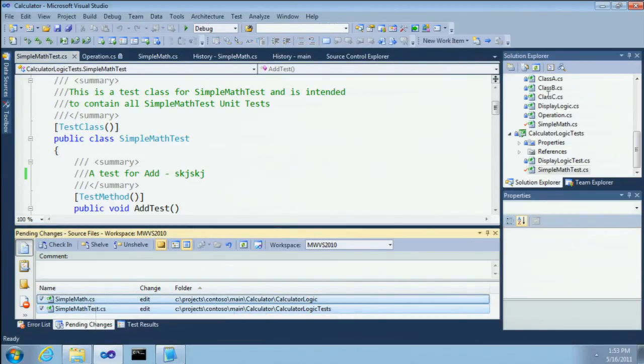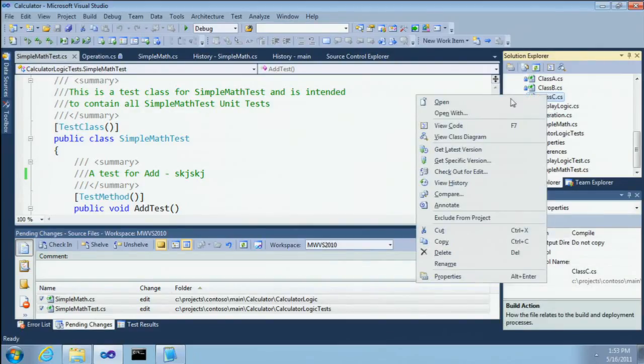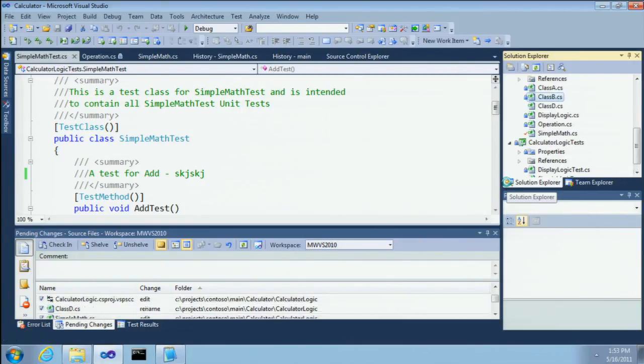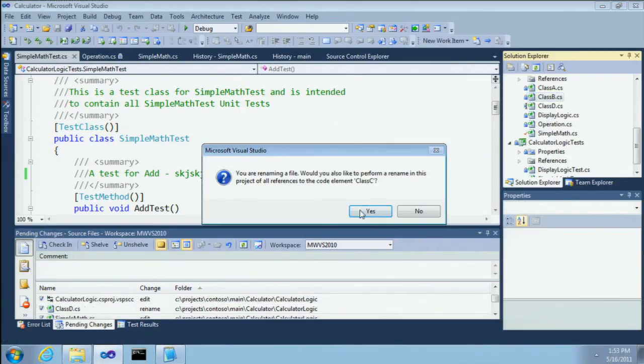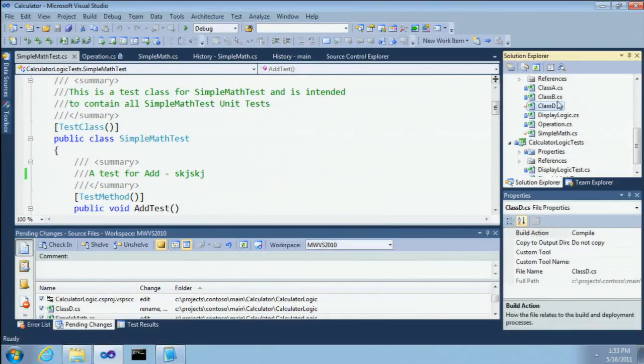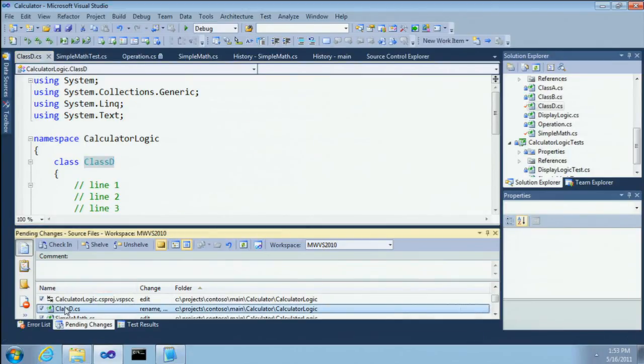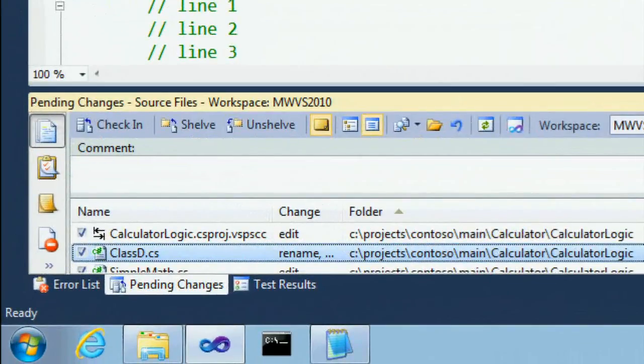It also would keep a file, if I come here and I rename class C, and I rename it to be class D. It's clever enough, yes, I'd like to do a refactor, please. It's clever enough to, let's just open it, you see it's renamed that to class D, which is what you would expect. But notice down here, it's also storing the rename as a pending change. SourceSafe didn't do that. It would do the rename straight away and move straight away. A rename is part of your transaction of change, so it gets stored as a pending change as well.